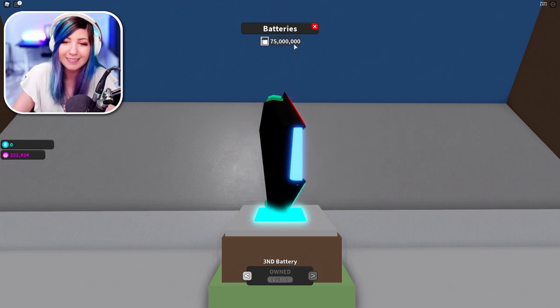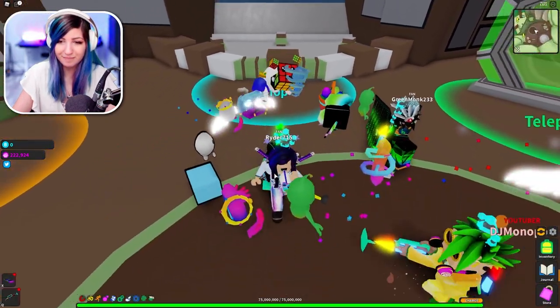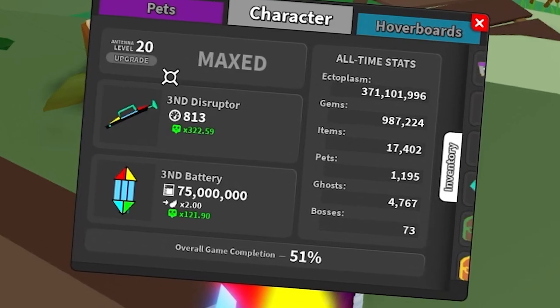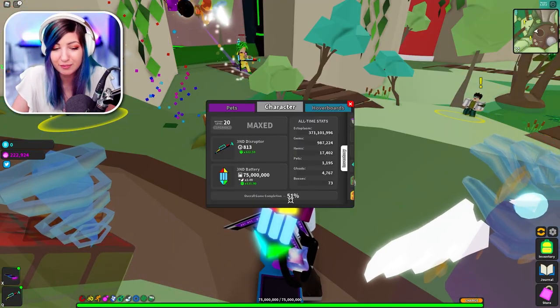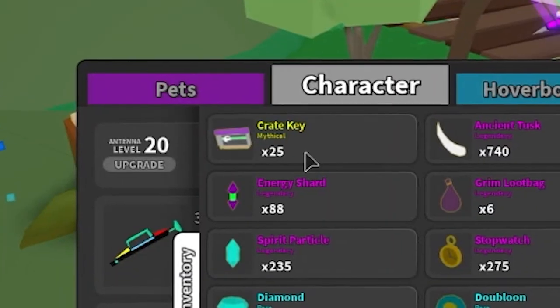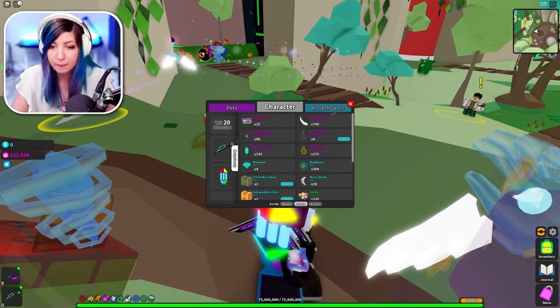Wow. I feel OP. All right, so we have this disruptor. We also have, obviously, max level antenna. We've actually only completed 51% of the game. I don't even know if all that's us either. There's so much game to complete. We have 25 mythical crate keys, DJ. Oh, wow. My gosh. That's a lot of mythical crate keys.